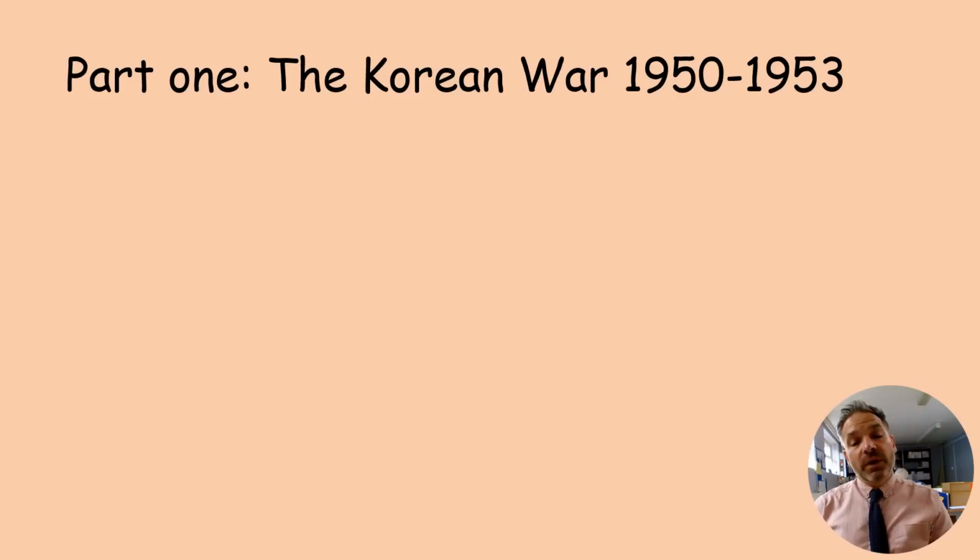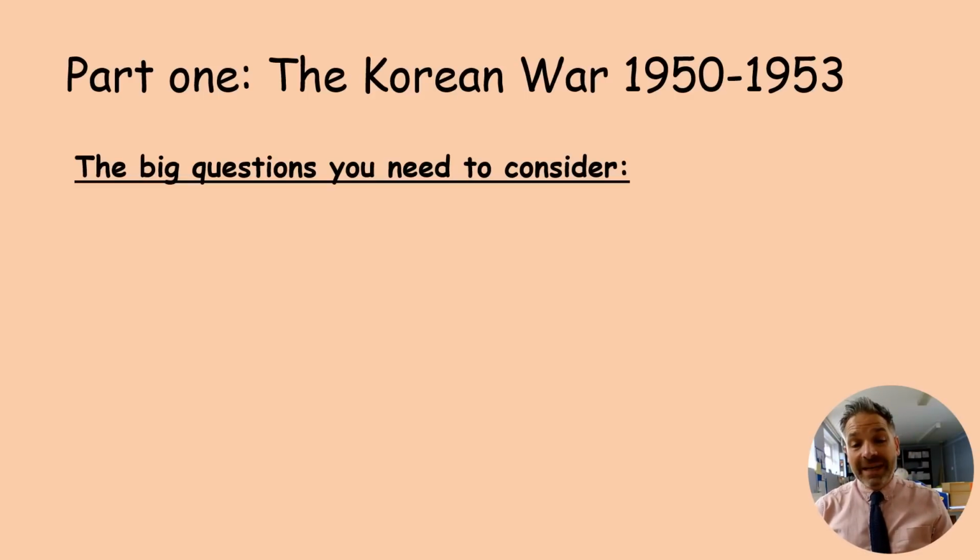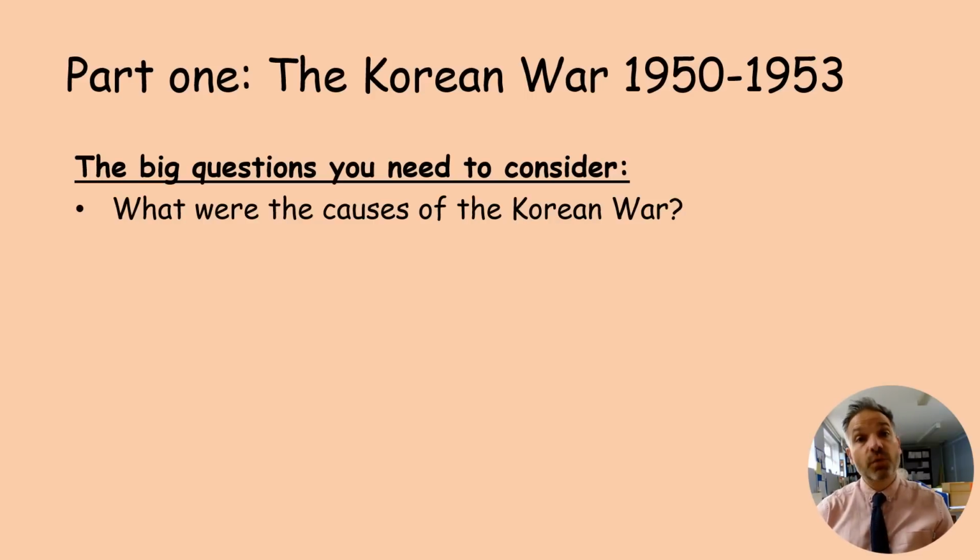So if we start with the Korean War, again, what I think is really useful when it comes to revision is breaking the course down into manageable chunks that make sense. And in these chunks you see where the big questions lie. So what are those three chunks to look at, or those three big questions I should say here for the Korean War?